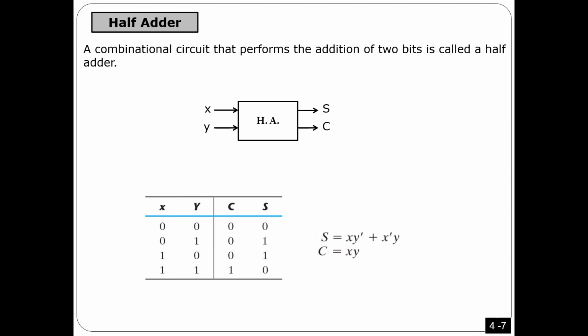simple case. The simple case, if you want to add 1 bit to 1 bit. So I have here 1 bit, okay, X and Y. This is 1 bit, and I want to add it to another bit. Is that okay? So if I want to add X to Y, the result should be S and also carry, right? So if you add 1 bit to 1 bit, the result is 1 bit and the carry. Okay, is that right?